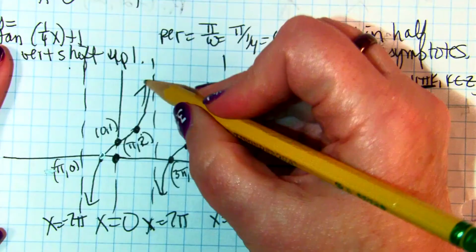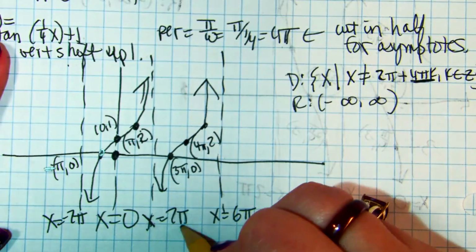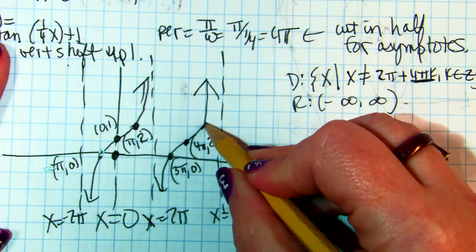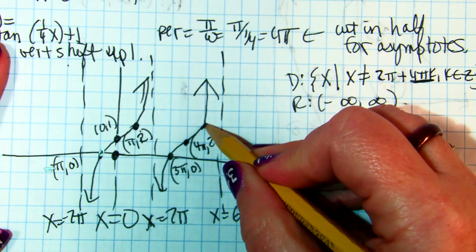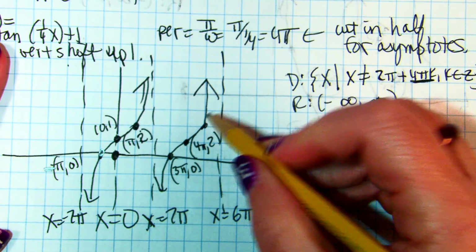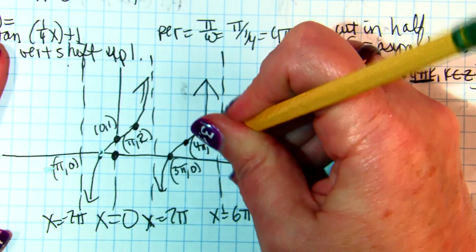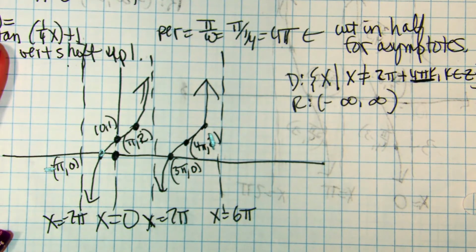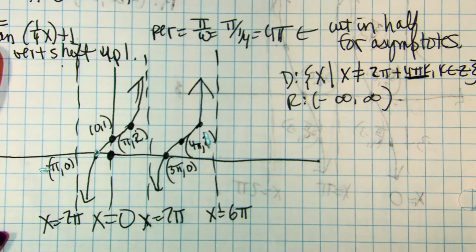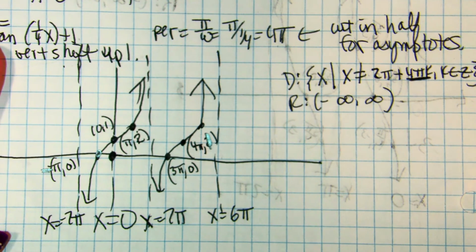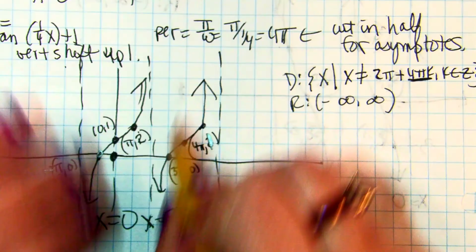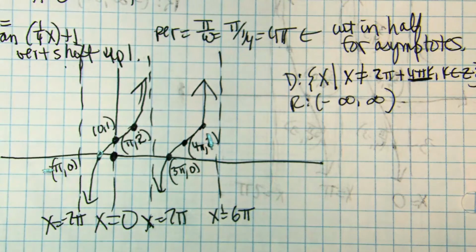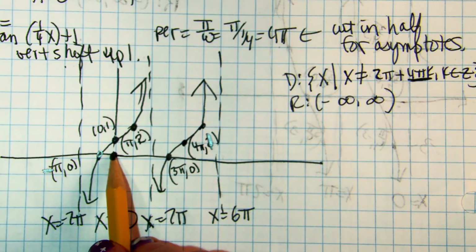And then we have an asymptote at x equals 2 pi. So the next one's 3 pi, 4 pi, and the next one would be 5 pi right here. So this is 4 pi, it should be 1, and 5 pi would be 2. See, you guys need to speak up so that I can fix my mistakes. So we went up, we didn't do 2 graphs because it's confusing to see 2 graphs, so we just went up automatically at the beginning. So instead of going through (0, 0), we went through (0, 1).